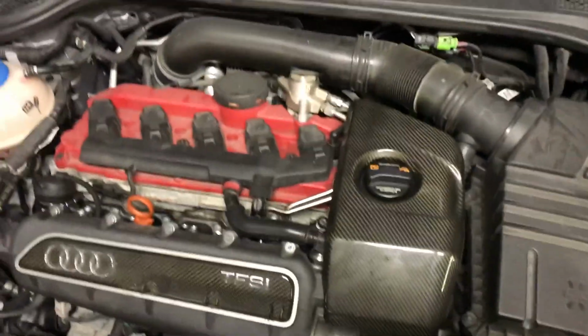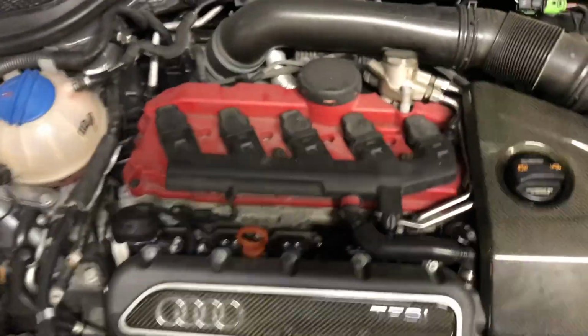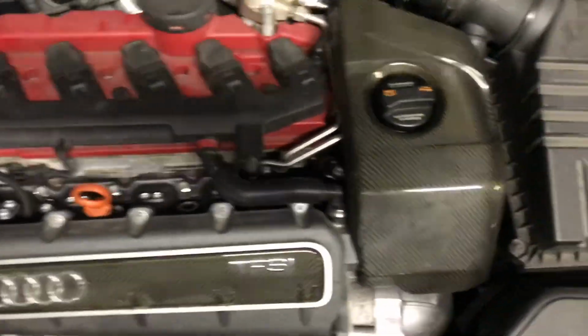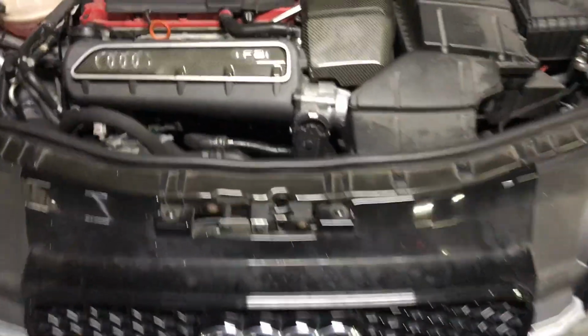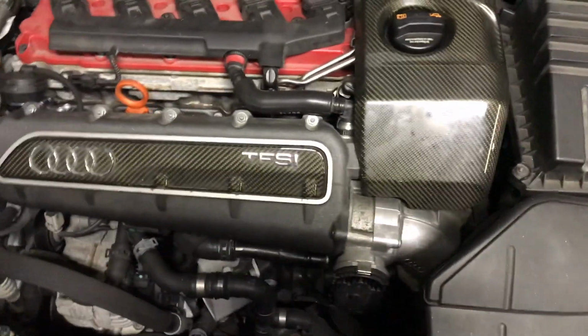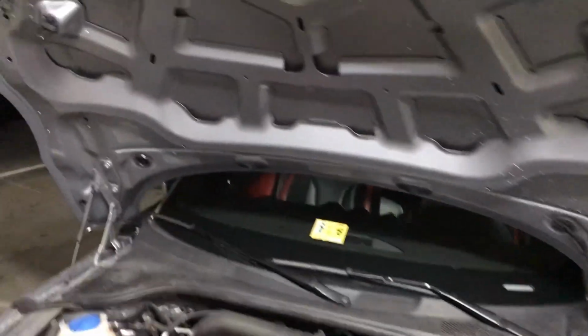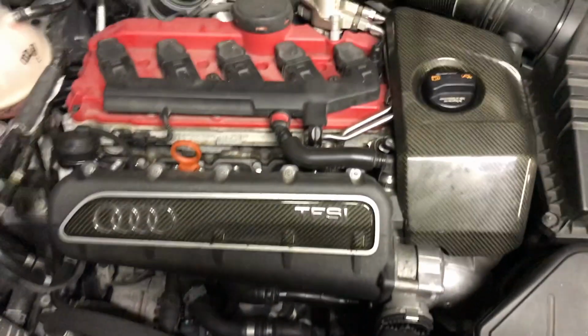Like I said, the power to weight ratio of this car is just amazing. As you can see, everything's packed in here really tightly. But the nice part about the engine is that it's actually exposed. There's only a few carbon fiber bits, just with the front, as you can see, a nice kind of grill to the front. But really, that's about it for carbon fiber on this car. Unlike some of the other RS models that have carbon fiber all over, there's really not any carbon fiber in this car. But it's easy, I guess, for people who really like to work on engines, because it's not covered like most of the Audi engines come covered, there's space to work in the engine.